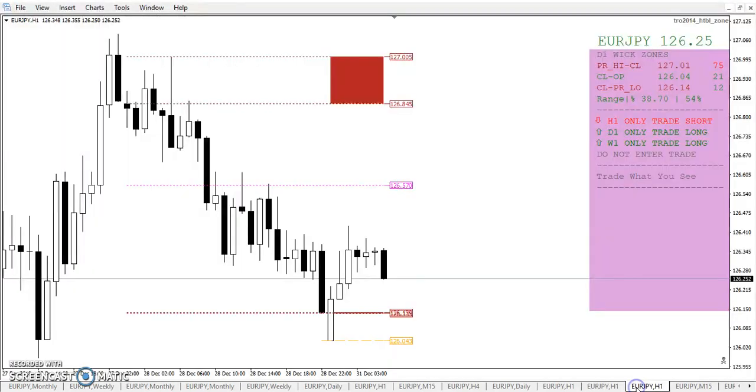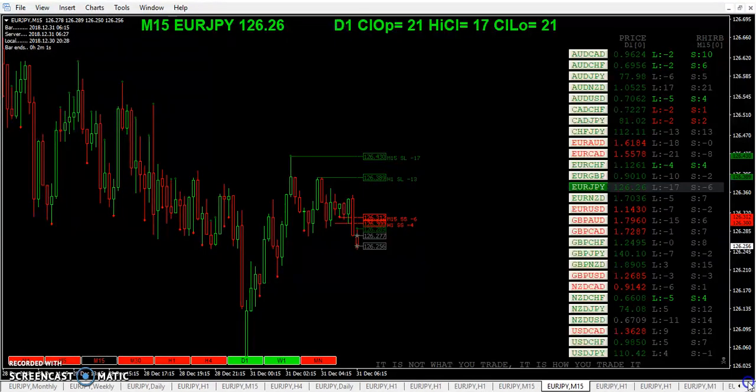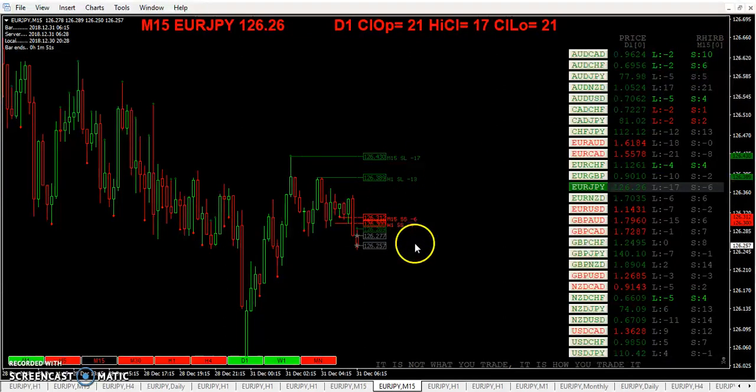The wick zone — once again, it really wasn't much of one, in and out. The hollow zone: we put in the hollow with the highest open at 126.35 — a couple of opportunities to get short. You're up about 10 pips if you took that trade. Here are a couple other short opportunities using the inventory retracement bars — M15 short at 31, H1 short there at 26.30.